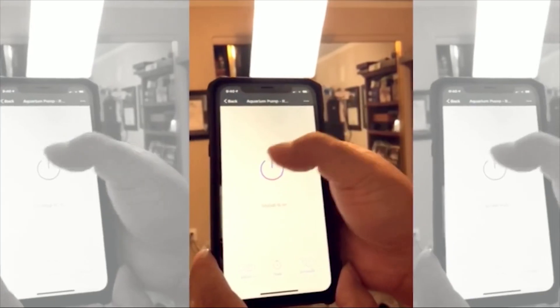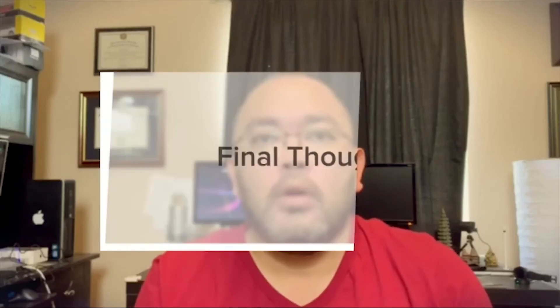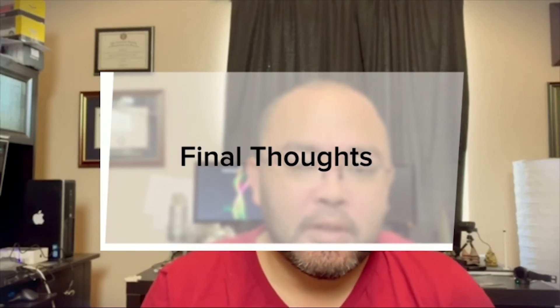The app setup is really easy. Unfortunately, the arowanas are not being good right now — they're a little bit skittish — so I won't be able to show you how I integrate that into the system. It's just really putting the plug into the smart socket and plugging it into the wall, so it's not really a big deal. But you did see in the video that I tested the smart plug and was able to turn the lights on and off using the phone. So I would call that a success.